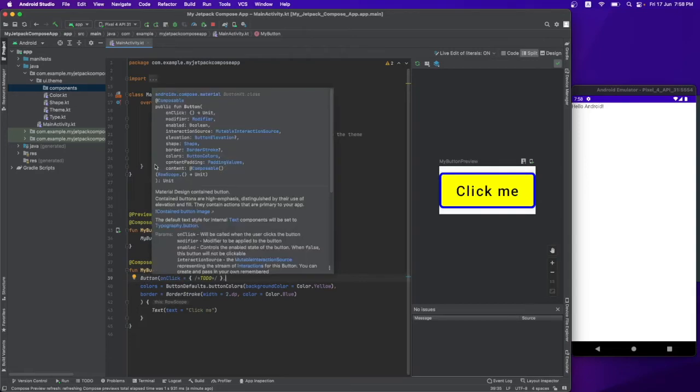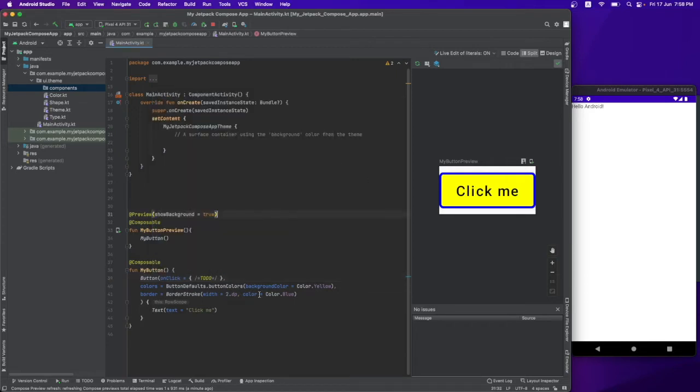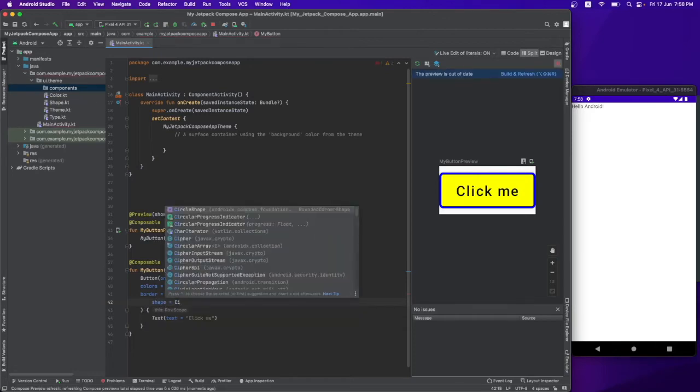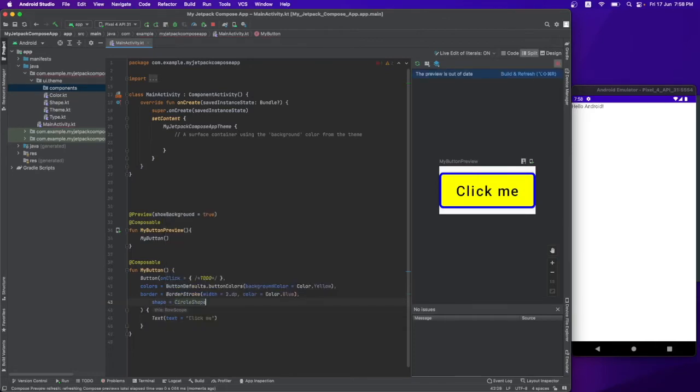We are also going to learn about the enabled property, and we are also going to use some of the modifier properties. First, what if I want to change the shape of this button? For example, I need to create a round shaped button. So what I will do here is tell it that I want the shape of this button to be CircleShape.